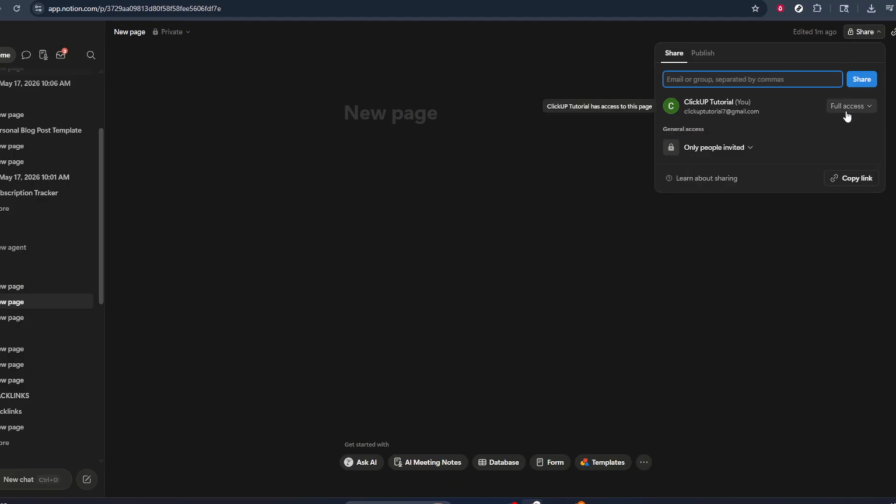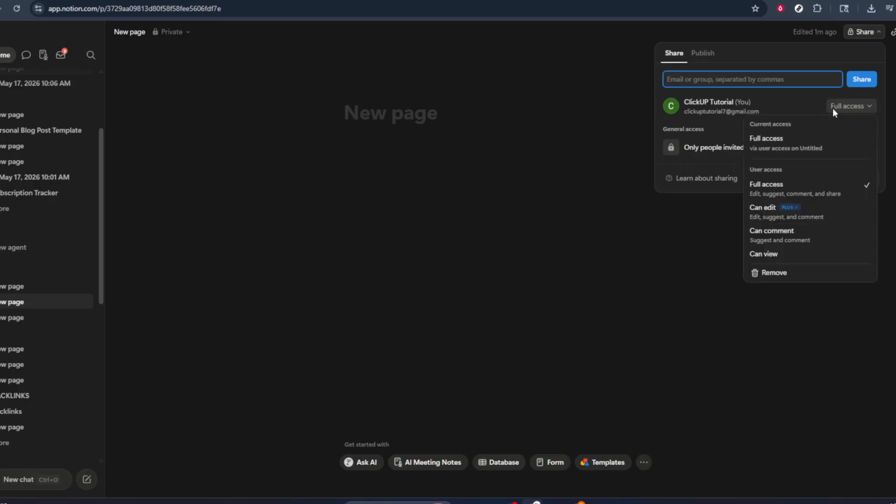To enable others to duplicate your page, you need to make sure the page is accessible to anyone who has the link. Click on the option labeled Anyone on the web with link. This makes your page publicly accessible, allowing anyone with the link to view and duplicate it. Note that this step doesn't automatically allow everyone to edit your page, just to see and duplicate it.